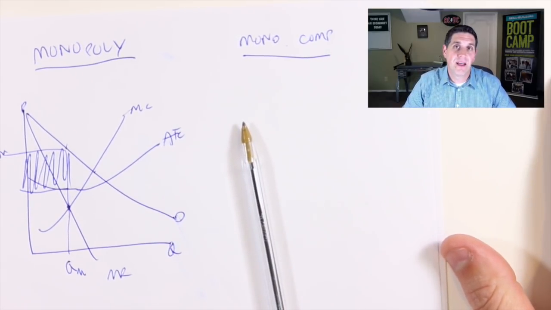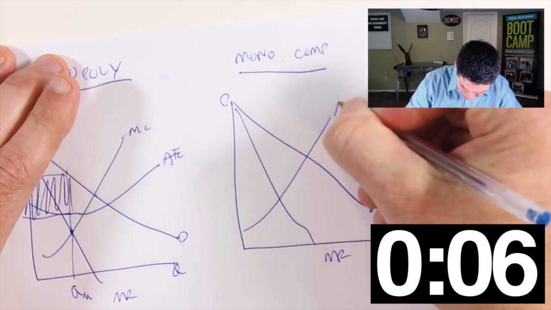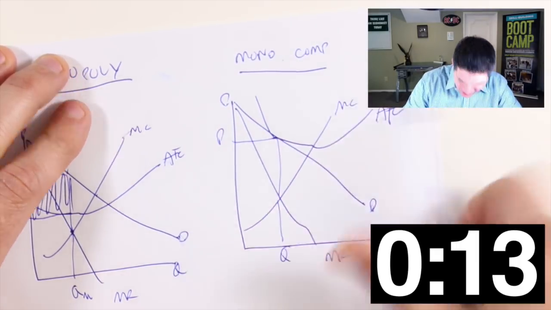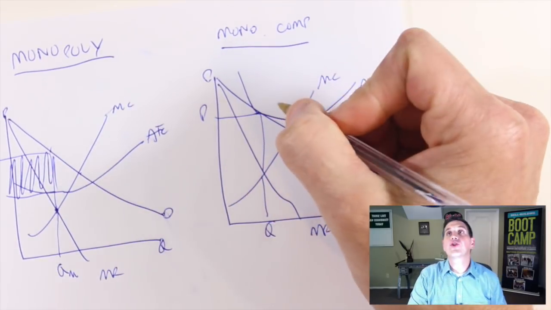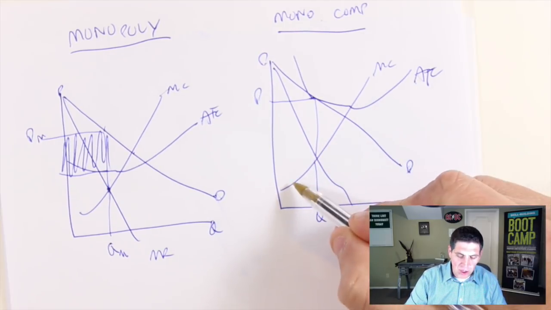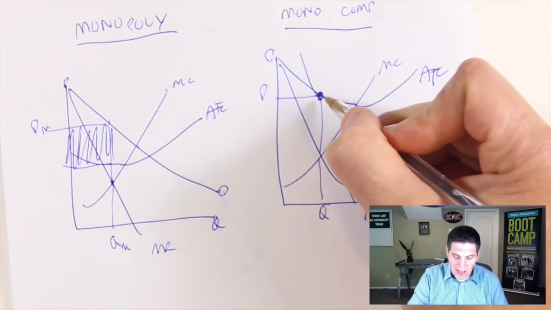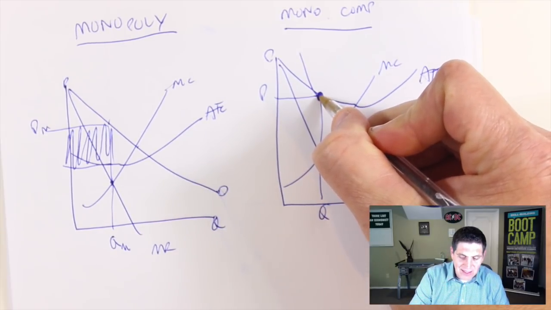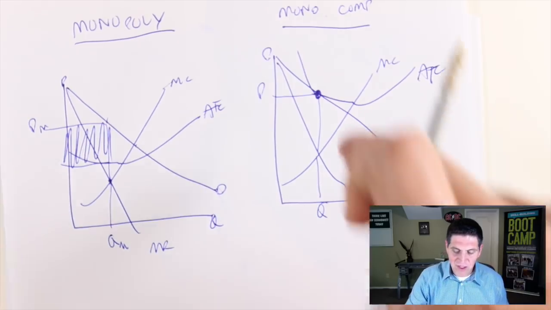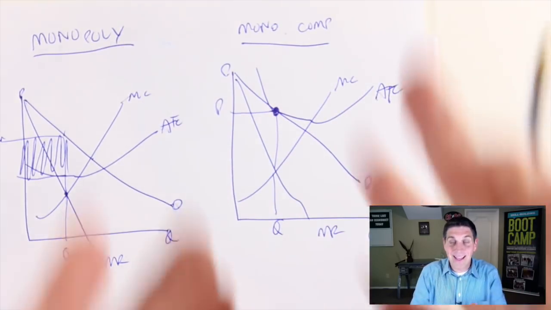Let's do it. We've got quantity, price, demand, marginal revenue. Look exactly the same. Marginal cost. Produce where MR equals MC. ATC is going to go down, hit here. Done. So the trick on this one, if you look at the two graphs next to each other, they look really similar. We've got demand, marginal revenue, exactly the same. Marginal cost the same. The only thing that's different is that ATC. That ATC goes down and hits what I call the sweet spot. That sweet spot is where the ATC has to go because that's the only spot where the ATC is tangent to demand curve. And that means they're breaking even. They're making no economic profit. Monopolistic competition doesn't make profit, doesn't make loss. It looks like that.